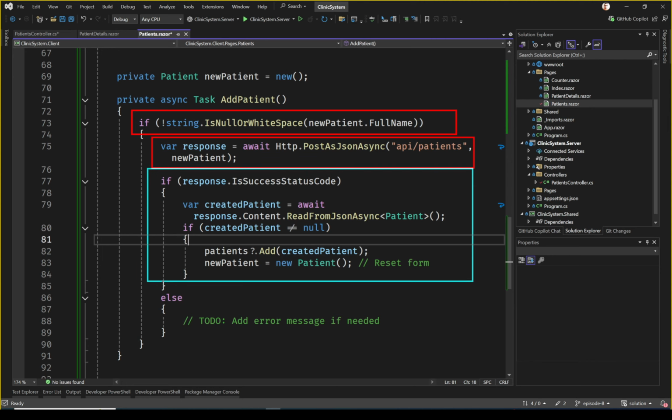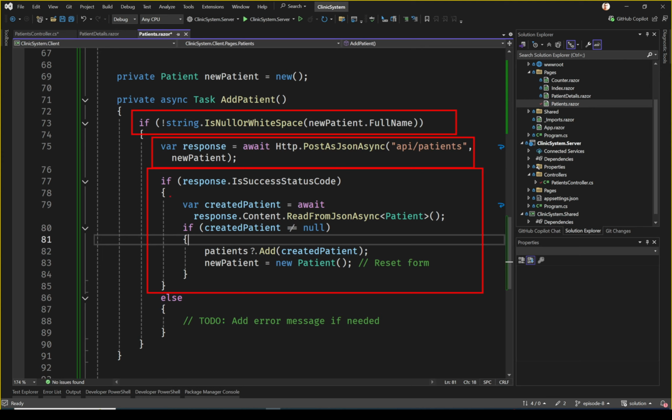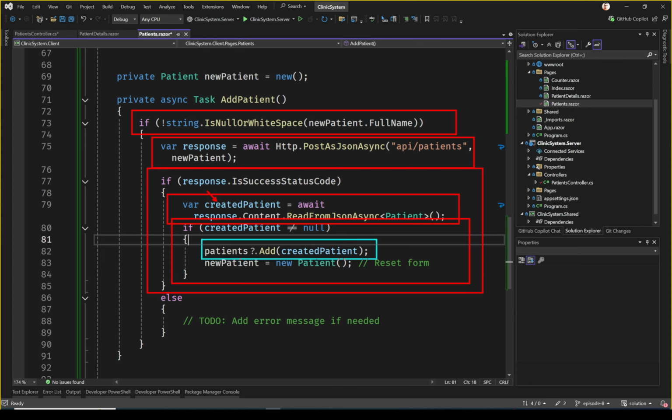And if we get a success status code, we are going to read the response body. And then if created patient is not null, means the API has returned something, we're going to add that something, which is a patient, to our patients list. And then that patients list is going to update the UI of the application as well. And then we're going to reset the new patient.